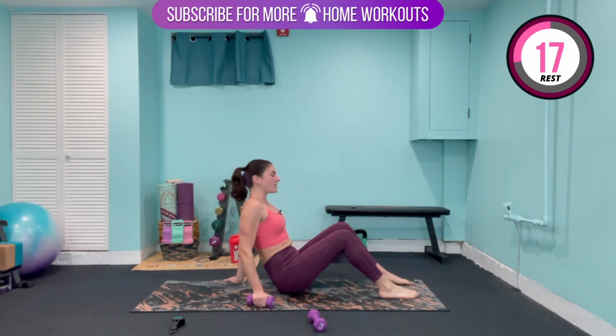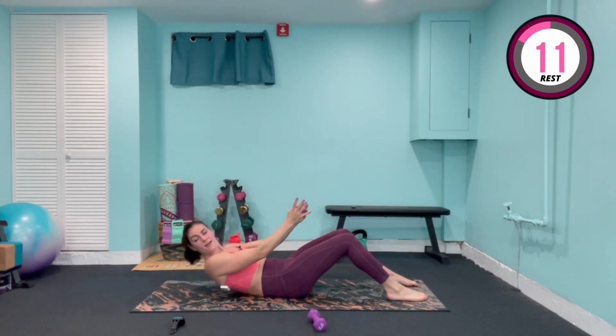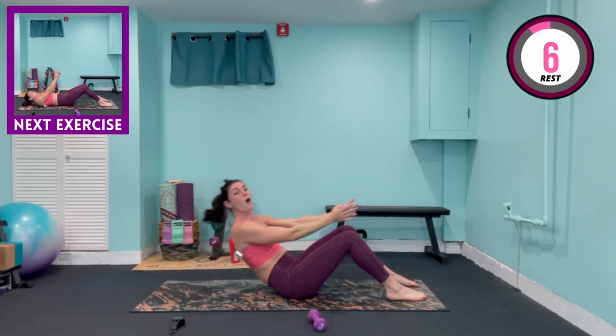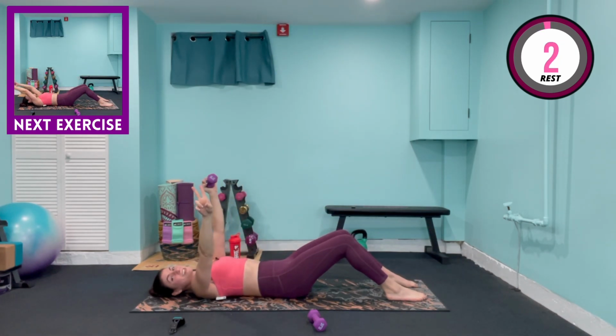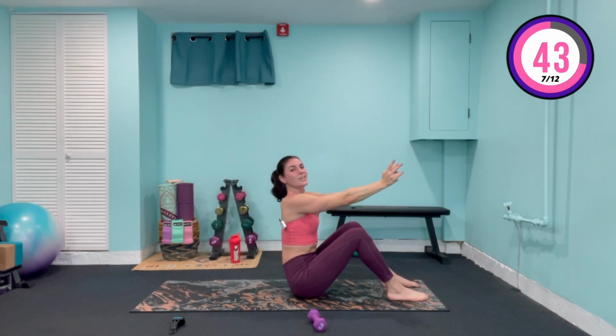Now from here we've got our sit-ups. So feet are flat on the mat. We're gonna take that weight in hand. We bring it over the head, beginners. You're gonna lift up as high as you can. If it's a mini crunch, I don't mind. My intermediate, advanced, all the way up. Slowly lower. In 3, in 2, in 1. Squeeze those abs. Reach and lower.